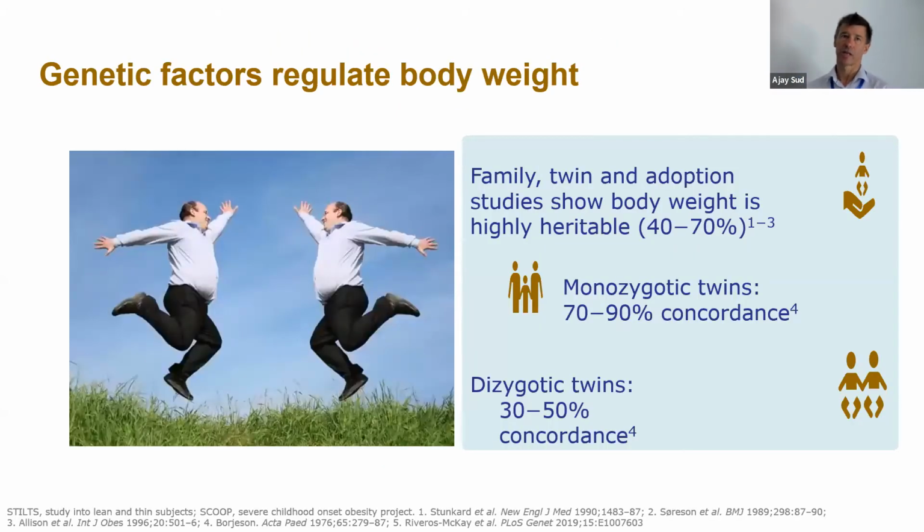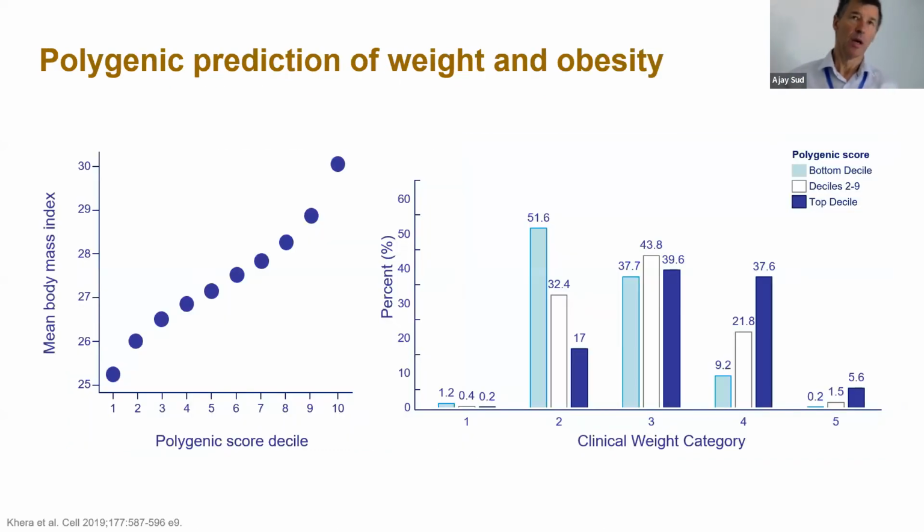So as Sadaf has already said, I'm going to skip over this fairly briefly because we've already heard this. Yes, body weight is highly heritable and very close, particularly in monozygotic twins. But if you look at studies of populations and the whole range of genes, so you do what's called a genome-wide association study, there are probably a couple of hundred or even more genes, most of which are in the brain, that seem to influence body weight.